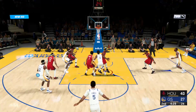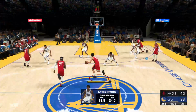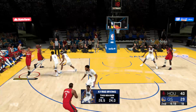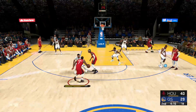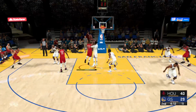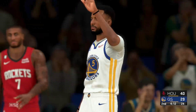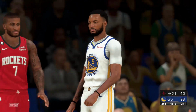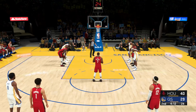Here's Irving. The shot goes down. Very quick possession right there. This is why you always have to be up in the space of Kyrie Irving. He can pull up in the blink of an eye. It's so lethal. Powell against Payton. And he was fouled while in the act of shooting, so he'll take 2 free throws. Personal foul. I like that. I mean, some physical play inside. He's not about to give up any easy baskets.